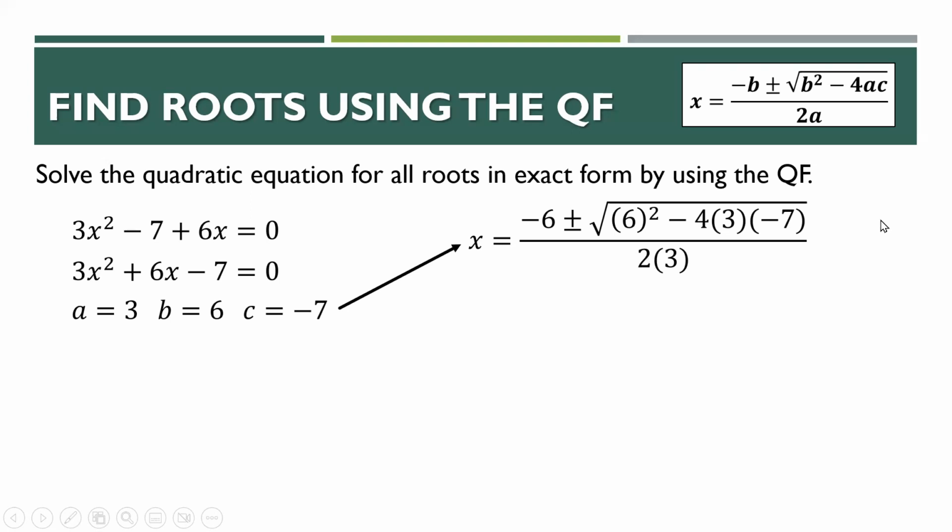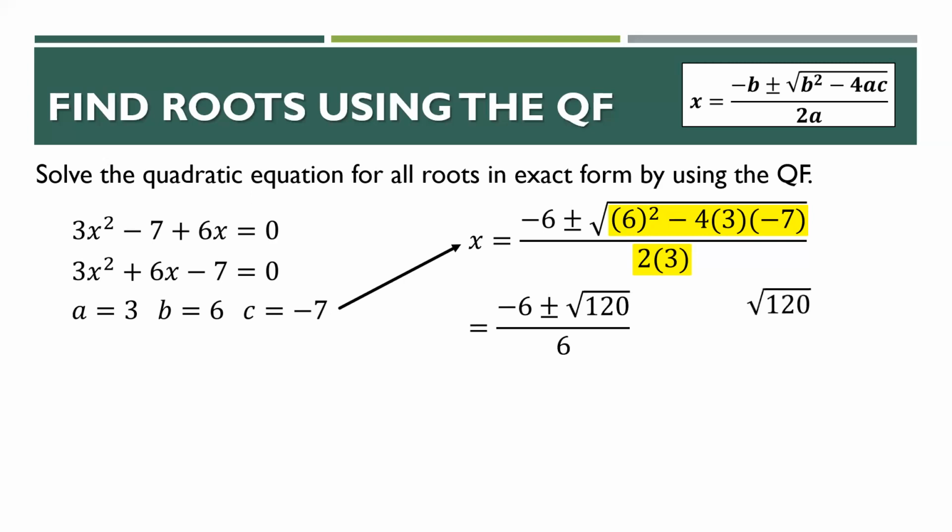All right, let's simplify. The next two things you're going to calculate is just the discriminant value. So the number that goes under the square root. Do not take the square root of it. Just find out that number underneath. And then we're also going to simplify the denominator of our fraction. So here's what we get. So 6 squared minus 4 times 3 times -7 gives us 120 underneath our square root. And then the 2 times 3 in the denominator just becomes 6.